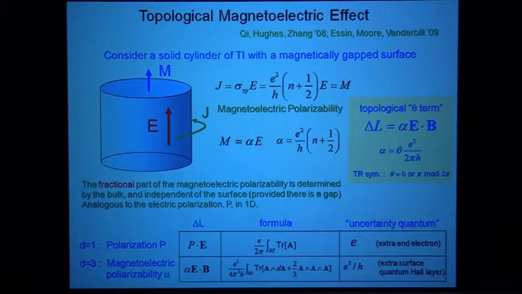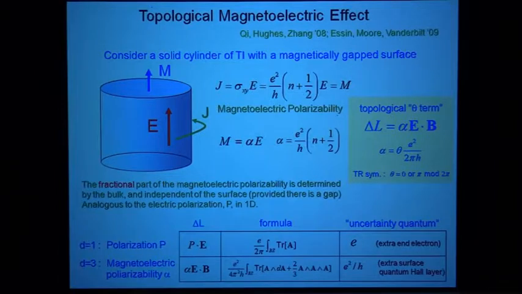And so you can compute it, and that is like a magnetization that gets produced in the system. If I think of this current going around as being like a bound current in a bar magnet, that is just like a magnetization. And so what you learn is that you get a magnetization which is proportional to the applied electric field. This is called a magnetoelectric effect, and the coefficient of this magnetization is related to this quantized Hall conductivity.